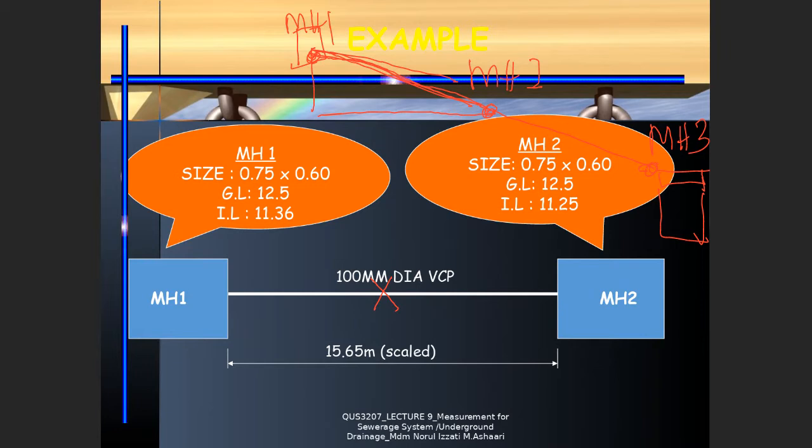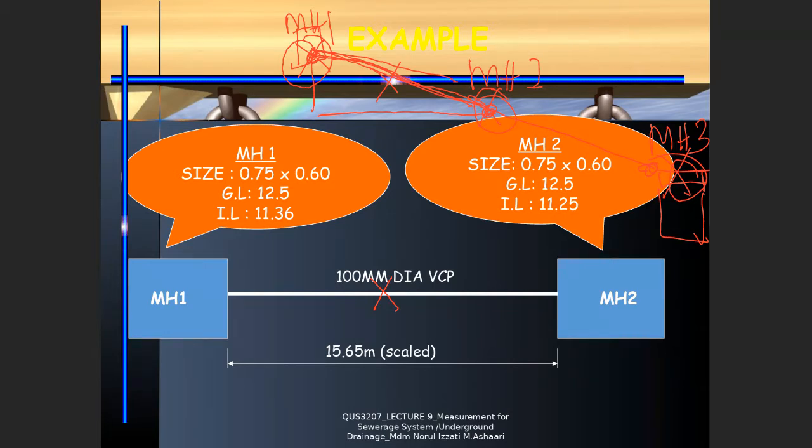So if you are given the information of the actual pipe depth at manhole number 1, the actual depth for manhole number 2 and the actual depth for manhole number 3, are you able to measure the average depth? Yes, you are able to do so, provided the actual depth for manhole 1 must be measured. The actual depth for manhole 2 must be measured. The actual depth for manhole 3 must be measured. So after you get the actual depth, then we will find the average depth.